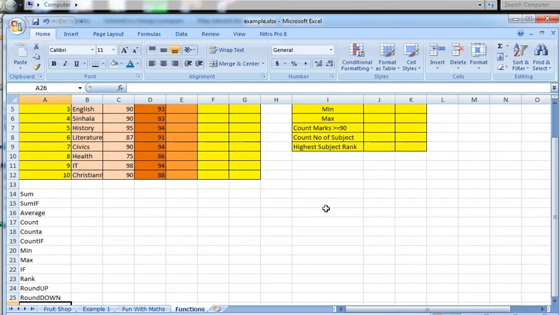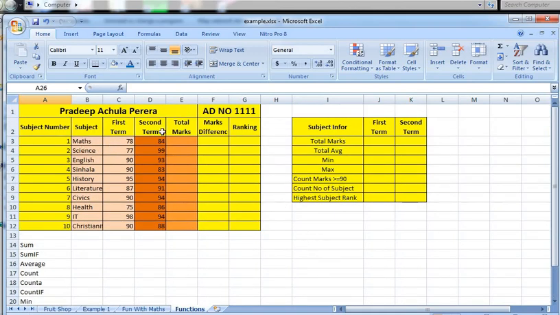I hope you can remember what sum and average are all about. I have given you an example previously.